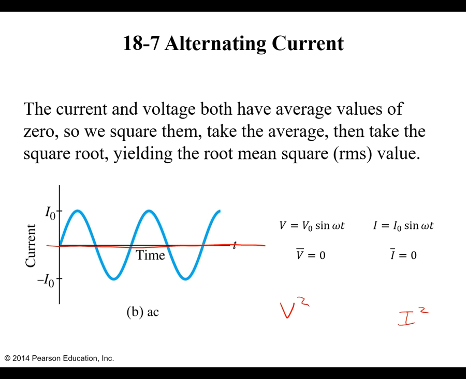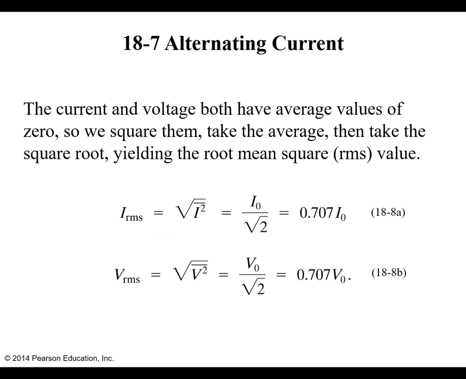Now that we've squared it, we've gotten rid of any negative values, so now we can take an average of the two variables. Now we have our average, but it's an average of the voltage squared, or the current squared. So we have to get rid of the square by taking a square root. Now, this may look familiar back from chapter 13. We took the root of the mean of the square values. Yes, we're talking about RMS voltage and RMS currents.